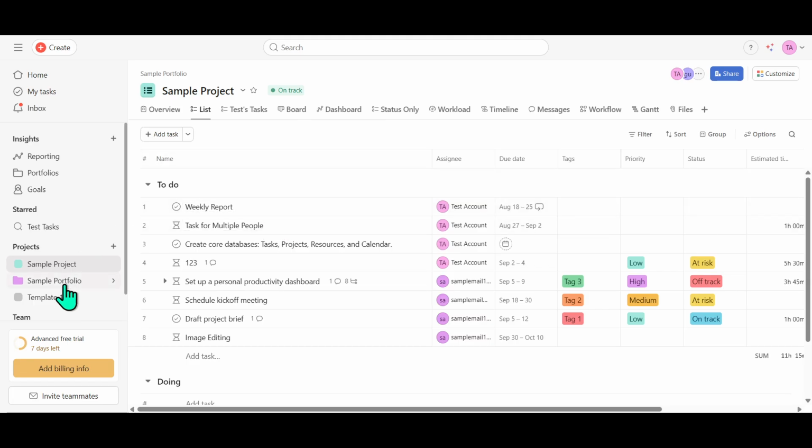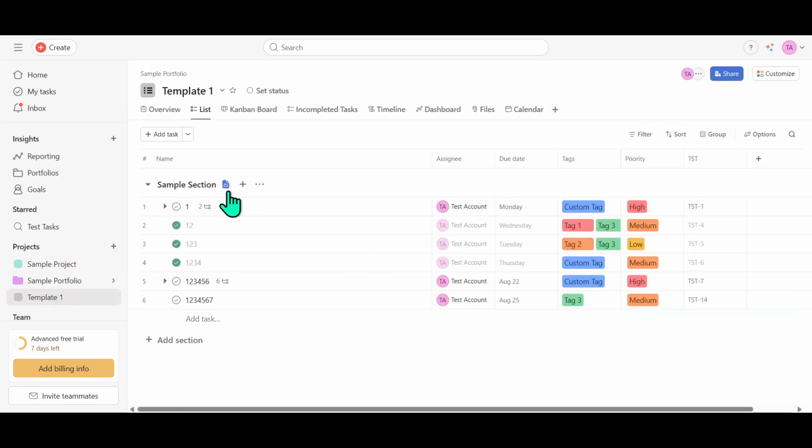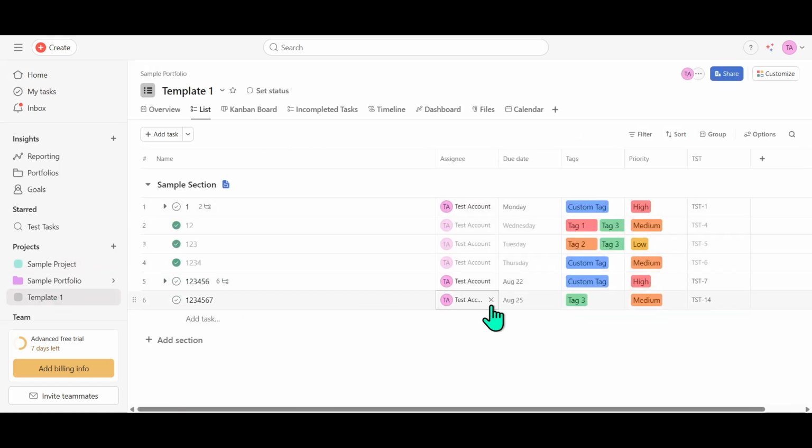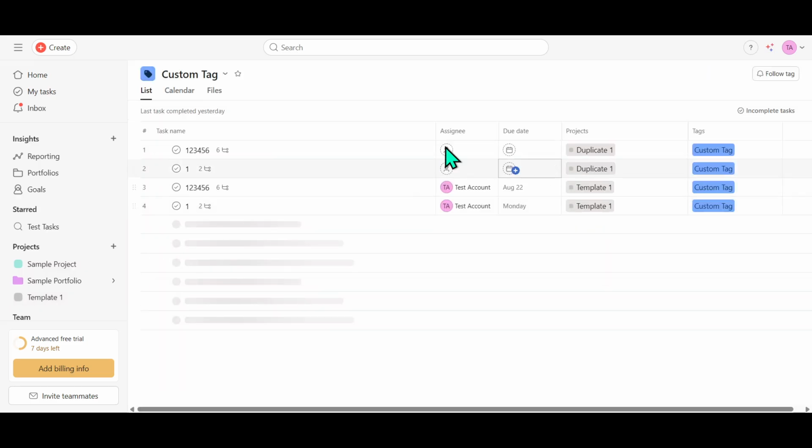Start by locating the task where your desired tag is. This is your first step in accessing the tag you want to edit. If you're navigating through your project list or even a personal task list, scan for the specific task that has the tag you're looking to modify. Once you've found it, click on the tag. This will open a list displaying all tasks associated with that specific tag, providing you with a clearer perspective of where and how that tag is currently being used within your projects.